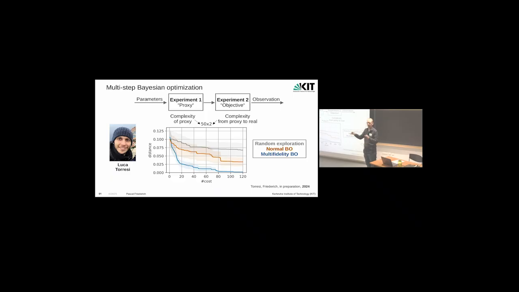So we can now fake an experiment and always select: do I want to do a DFT calculation of one of the molecules, or do I want to do an experiment on one of these molecules, and see how far am I away from the global optimum, finding the best HOMO level among all the molecules as a function of the cost. And you can see here the random exploration again, very slow. I mean, it's getting better over time, but it's very slow.